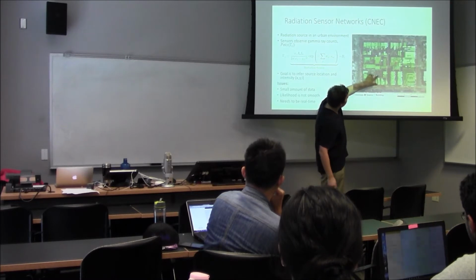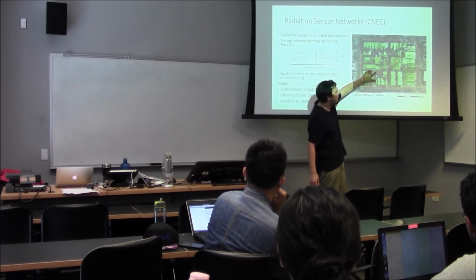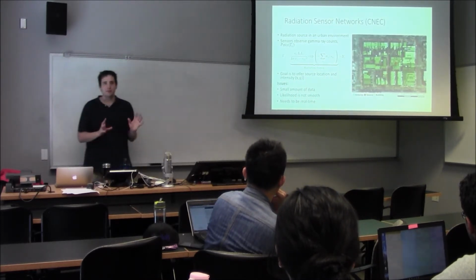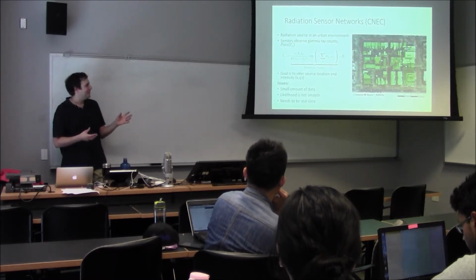So if you were to take an observation here, it's going to get clipped by that little piece of building there. That building's made out of concrete. That could change quite radically if you took a couple of steps this way, and all of a sudden you have a much clearer line of sight. So there's a lot of interesting physics in there that I don't completely understand.